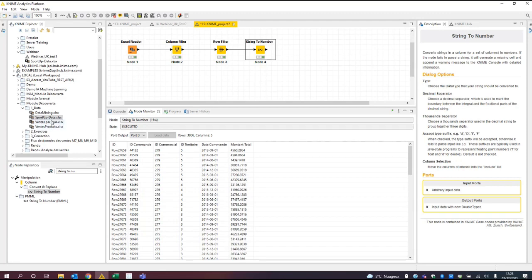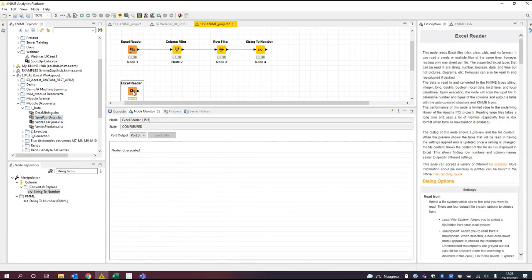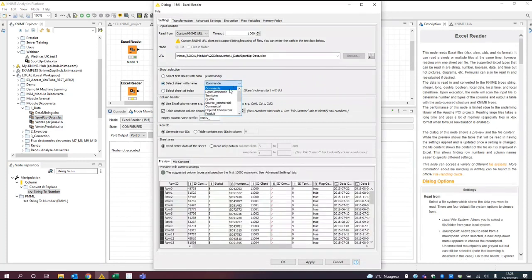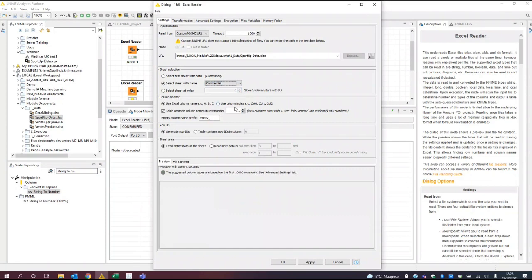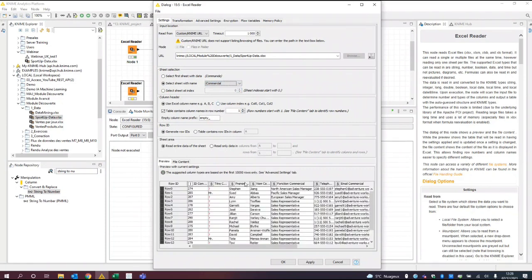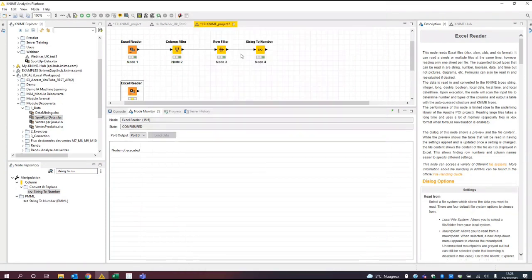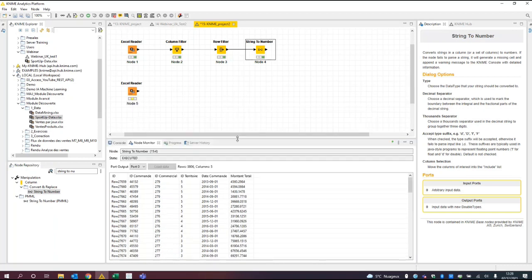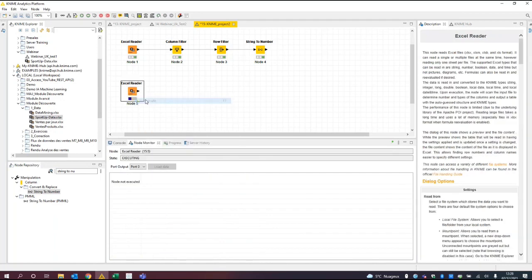So we'll take one more time my startup data because it's my data source. And this time I just want to take the page with my commercial information because I want their first name and last name, because I don't know what this ID means. I don't know these people, and I want to enhance my data to understand who is selling the most. So right-click one more time, execute.